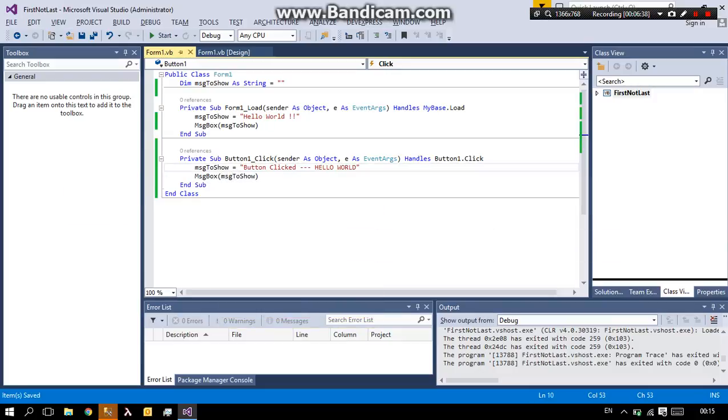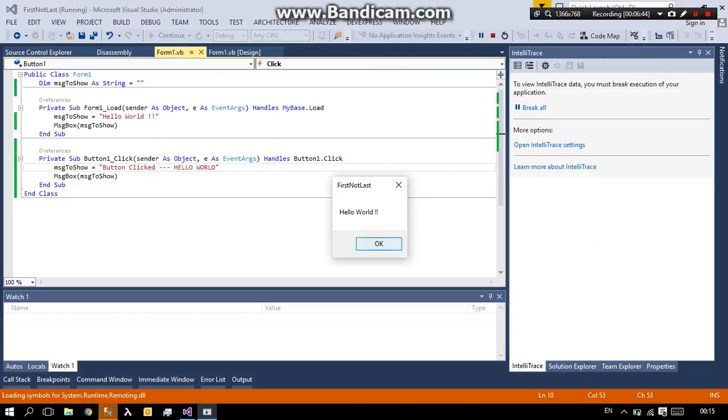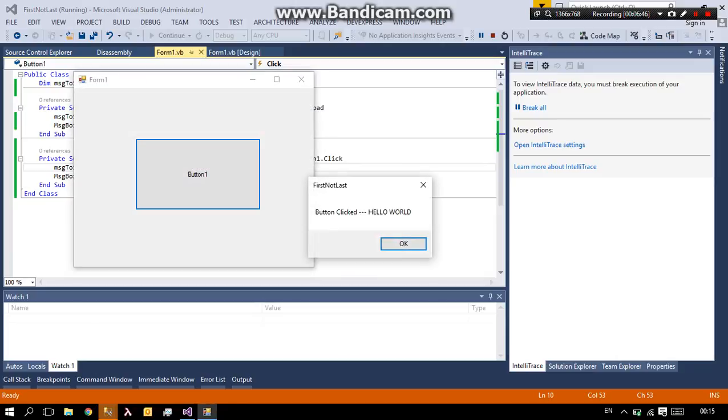As you will see here, message to show will have two different values. Hello world when the page loads, and when I press the button, it's button clicked hello world.